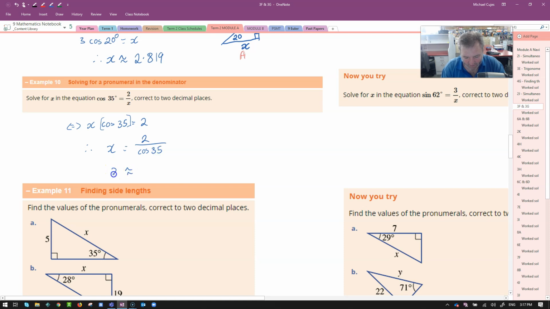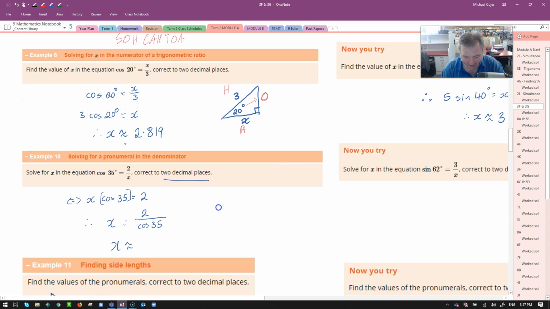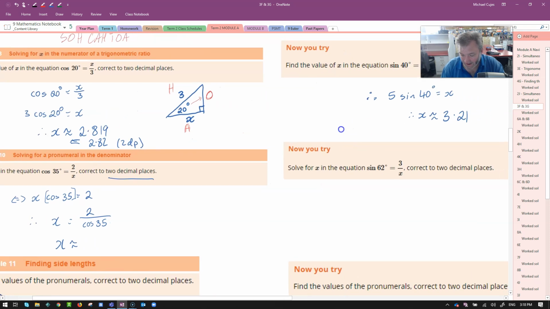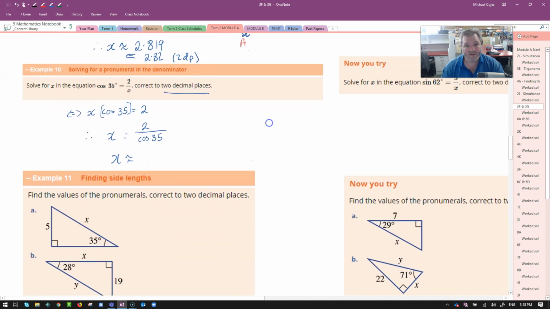But we'll also probably expect an approximately equal to, oh look, it said 2 decimal places. Did it say it in the previous one? It did, look at that, and I didn't even write it. So I could say equals 2.82 to 2 decimal places. Always important to read your questions. I did a good example there of showing you how easy it is to sometimes not remember. But if you do it in an exam and then you see it later on, go back and check. You never know. You might identify a mark that you could have given away.